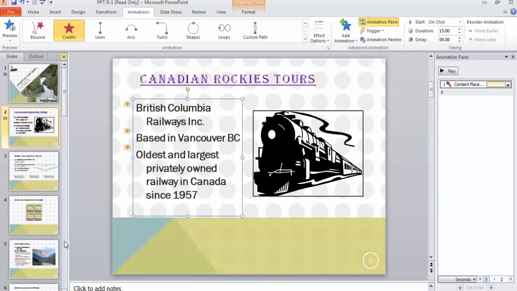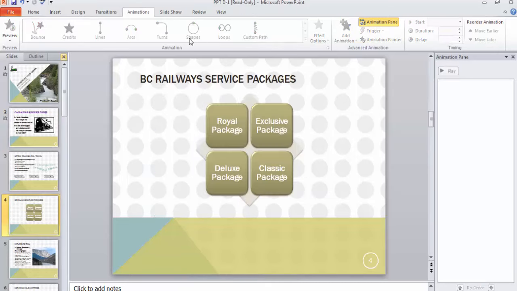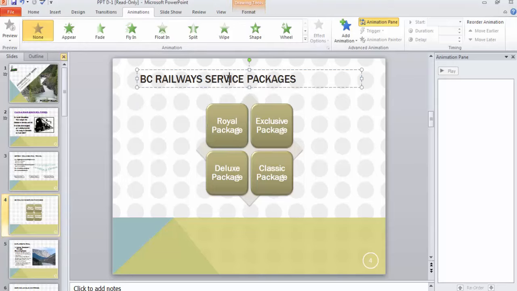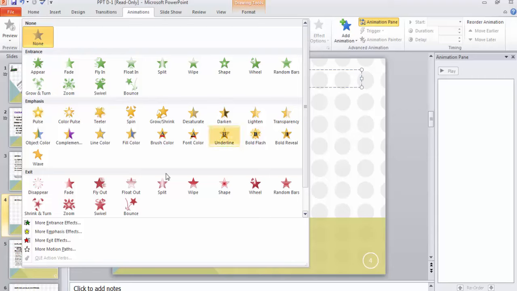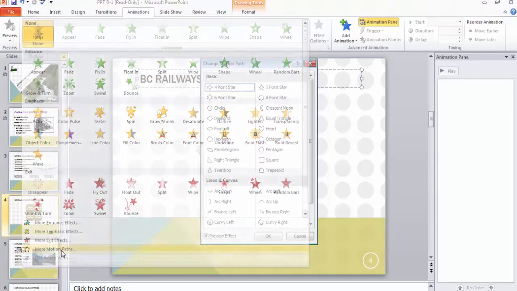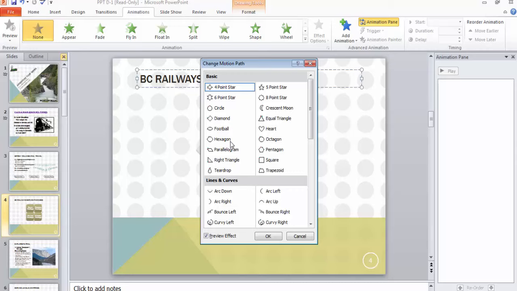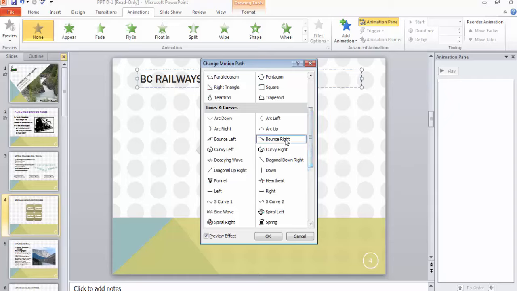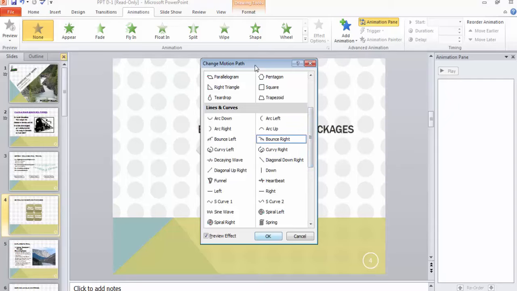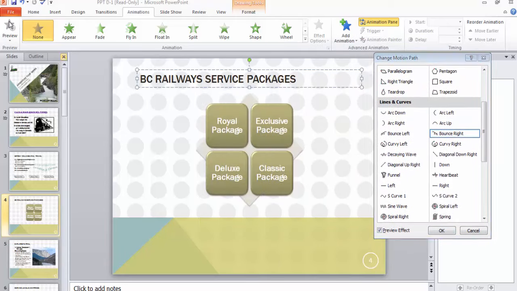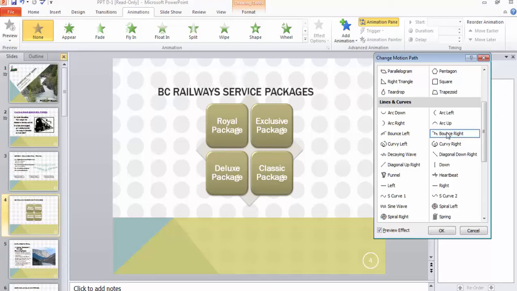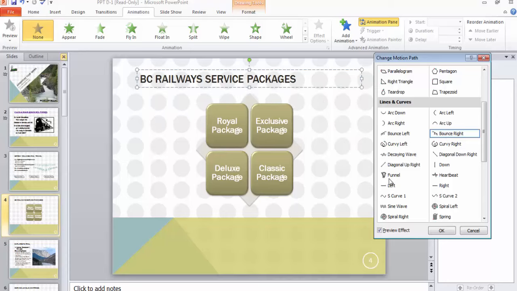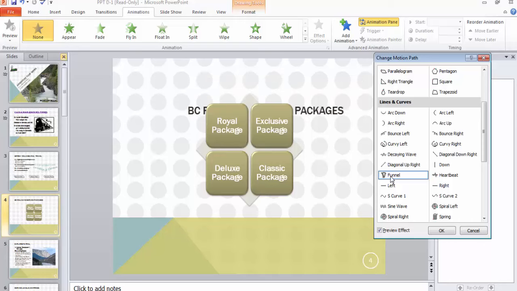What I want to show you is there is another type of custom animation, and I'm going to select this title, and I'm going to go down here, motion paths. The motion paths are a way that you can control how things move around the screen without it being one of those standard ones. These are just something different. Say you want it to bounce in from the right. You see this in the background? Okay, let's watch this. If I want it to bounce, and I'm previewing these, see how it bounces down. Say I want it to come in as a funnel.